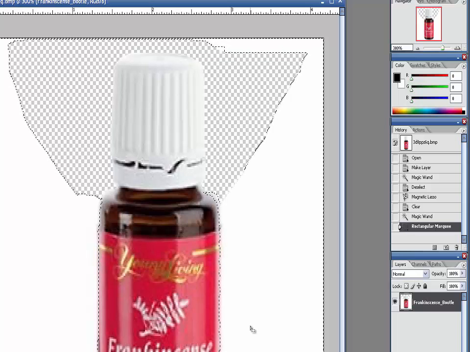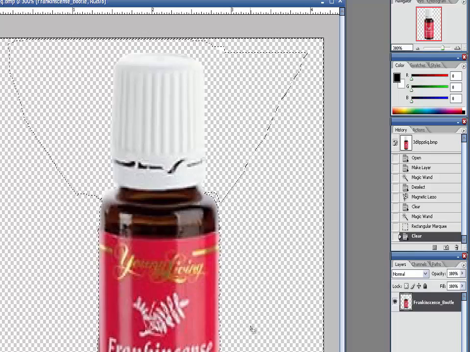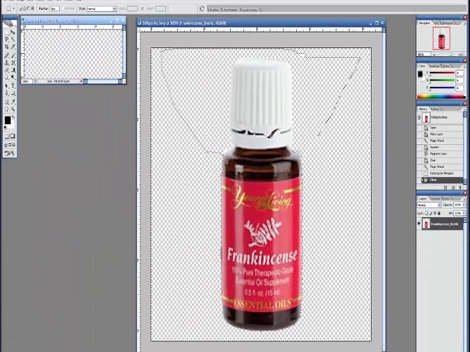And you see what happened now? This is excluded. So now when I hit the delete key, I'm pretty much done. I might have just a few little spots left, and it's hard to see because when you see this background with little squares, that means there is no color. That's the way Photoshop presents a background with no color.